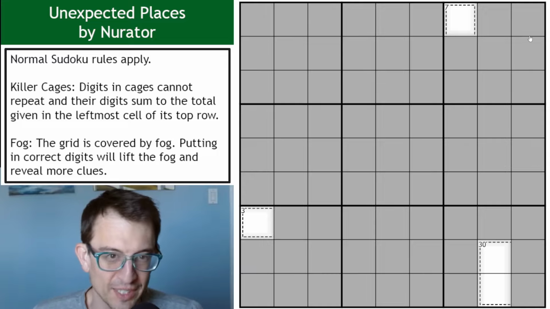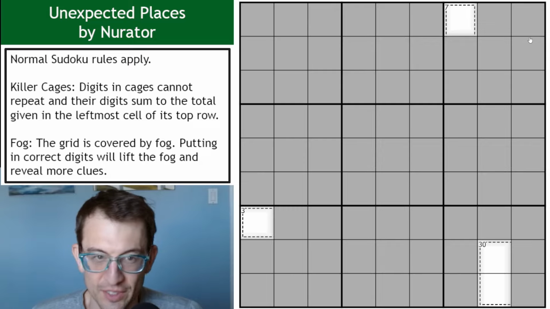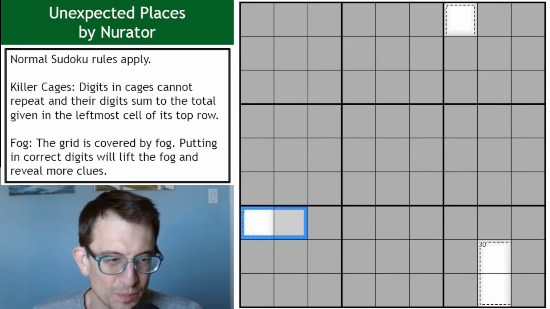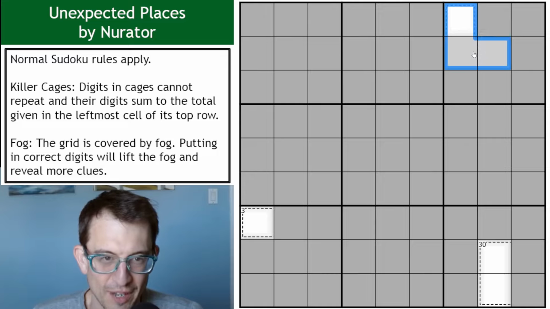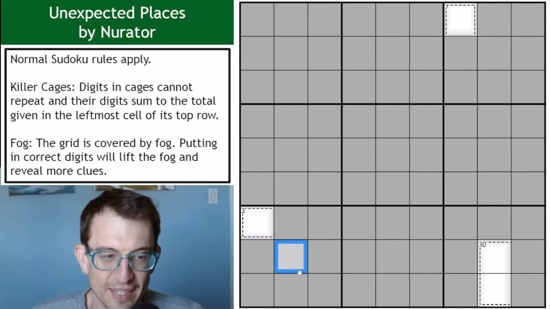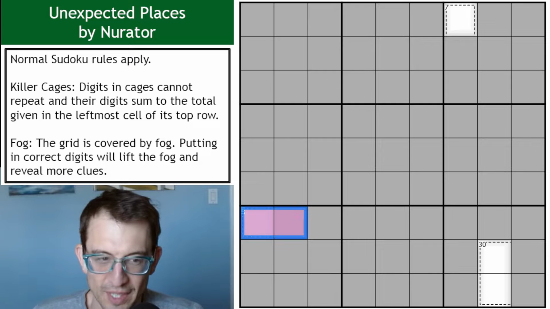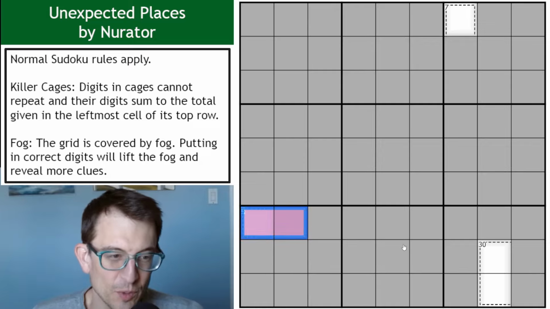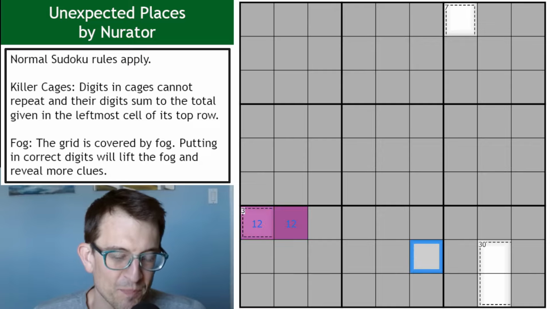Not a lot of rules here in this puzzle. It's killer cages. I don't even know how to really describe the rule without a real example, because I know this one is 2 digits long. But suppose I could see that this was a 2-cell cage with a 3 in its corner, then I would know that those 2 digits sum to 3. So I'd have a 1 and a 2 in there somehow summing to 3.